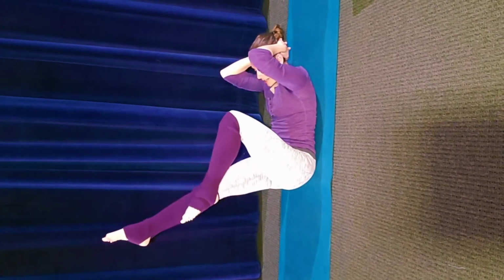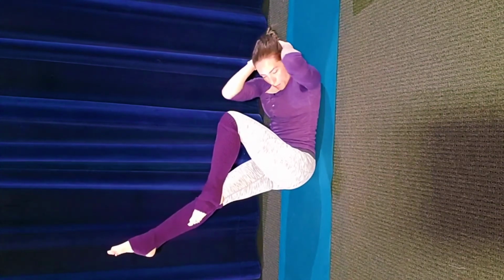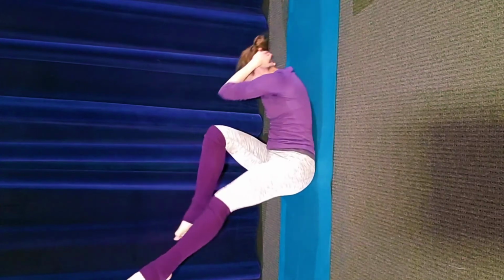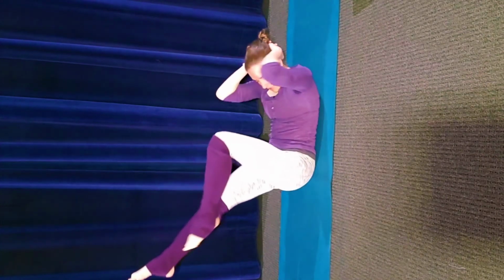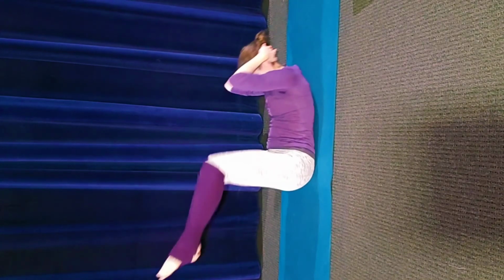Curl your head and shoulders up, keep pushing your elbows high. And then take your right leg to tabletop, left leg out and still a little bit up. Both elbows twist outside your right knee. Inhale, change. Exhale, change. Inhale, don't lean back as you come through center. Exhale. Inhale.